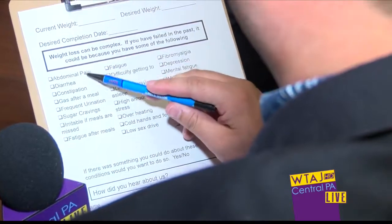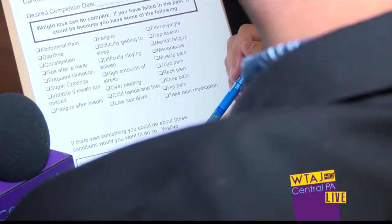And then I see that here you have a couple of different pains. If somebody has abdominal pain, how does that affect weight loss? Well, if you're in pain, your body's stressed, and when your body's stressed, your acid level goes up. When your acid level goes up, you're going to crave acidic foods such as sugar, carbs, and grains, which is why patients have trouble with diets. They still crave the bad foods, and they're trying to do it through willpower.